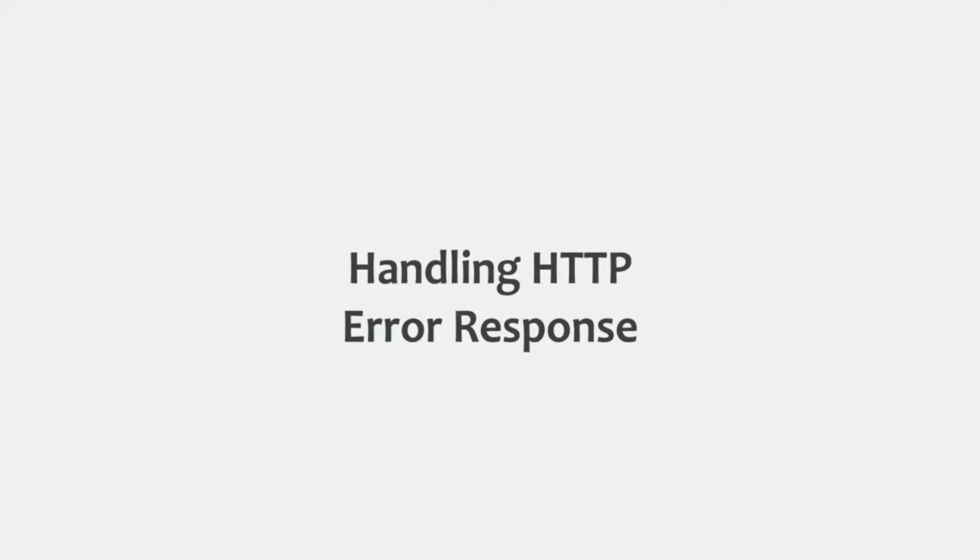So far in this section, whenever we made an HTTP request to the server, it always succeeded. It always returned us a success response. But of course, when interacting with a server, there are a lot of things which can go wrong. For example, you might not have an internet connection to send the request, or you are sending a request to the server with some invalid data, which can result in an error.